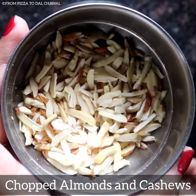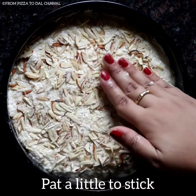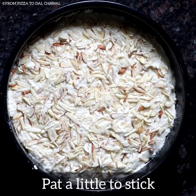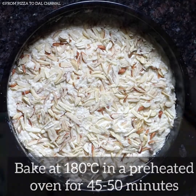Now add chopped almonds and cashews on top. Pat a little to stick. Bake at 180°C in a preheated oven for 45 to 50 minutes.